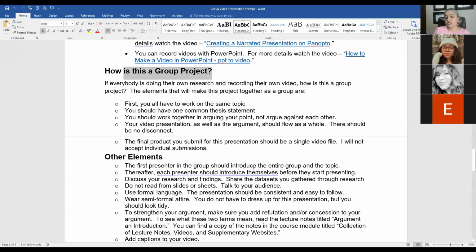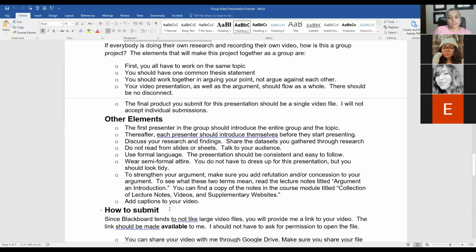And then how will the thesis work? Person A will say, I will be working on these 2 points. I'll be working on these 2 points. I'll be working on these 2. Now together, these points will come together into one thesis statement. That's how it's going to be group work, okay? And then you are all working towards arguing or presenting a proposal, whatever mode you choose, you are going to work on it together, okay?